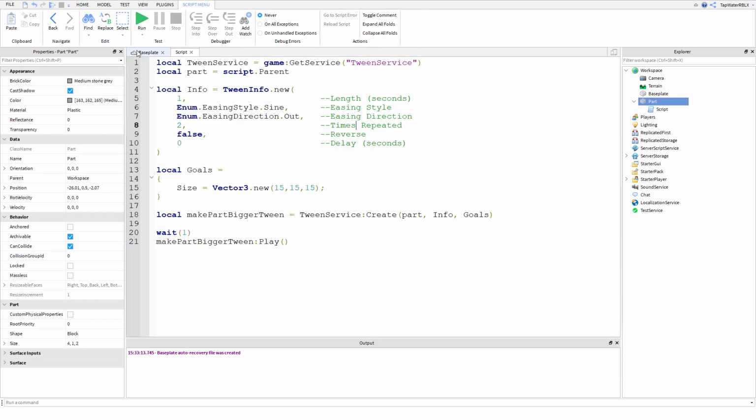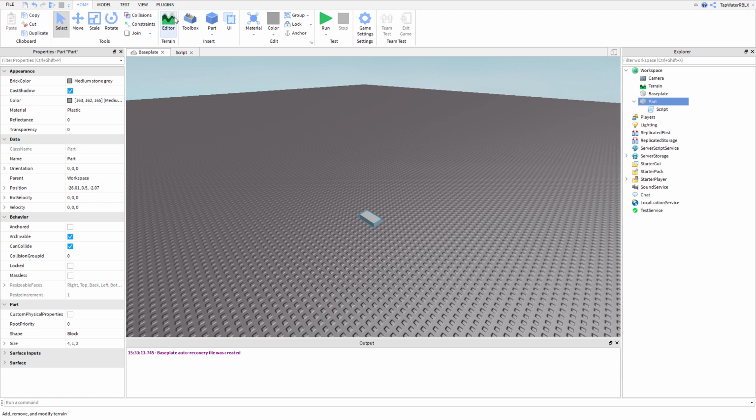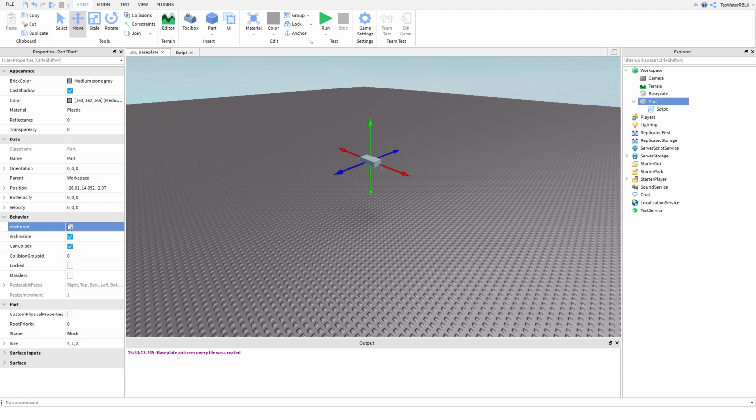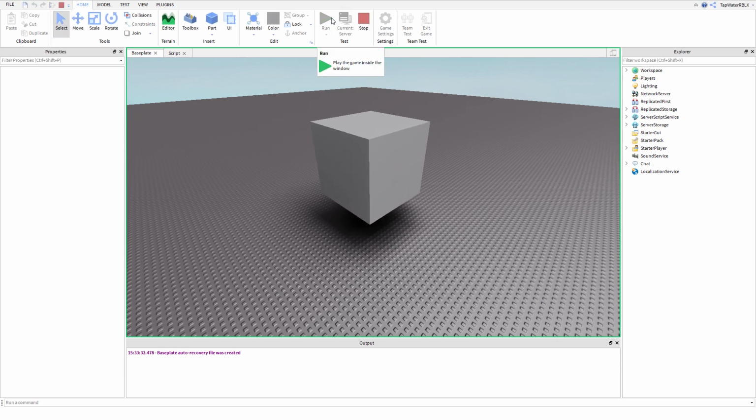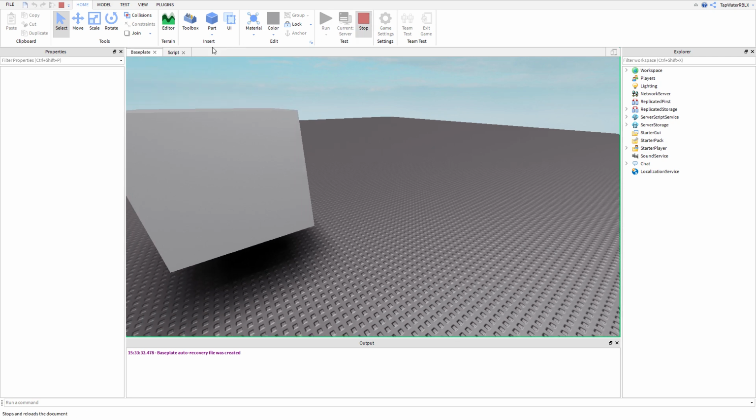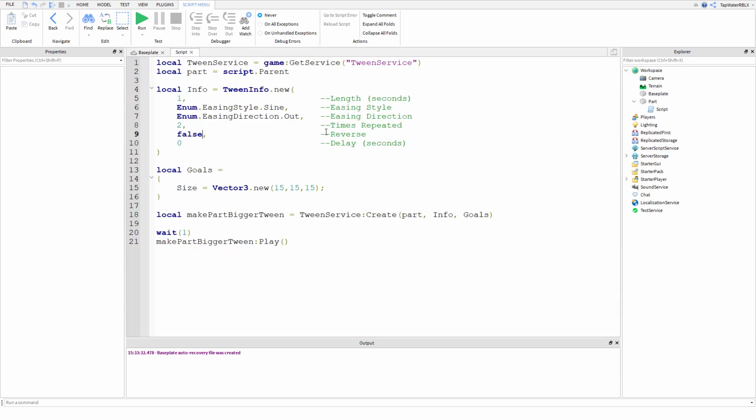But it normally wouldn't if you just put it higher in the air and then you anchor it like that. So look, as you can see here, it's gonna grow, and then it's gonna teleport back. Now the reason why it teleports is because I don't have it set to reverse, so when it wants to repeat, it has to go back to this original state. So yeah. Anyways, guys, that's pretty much Tweening and how it works.